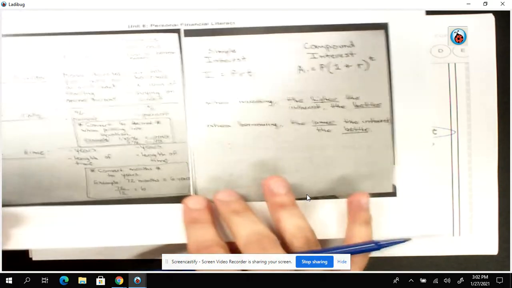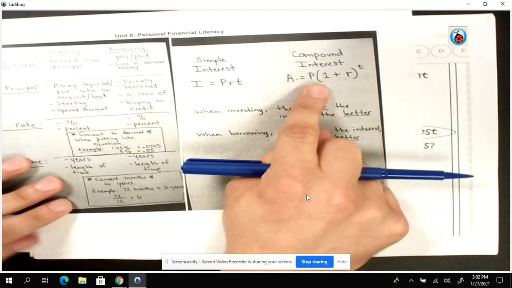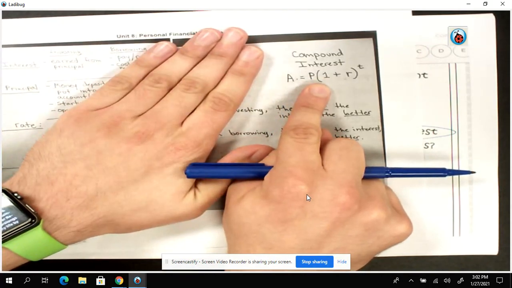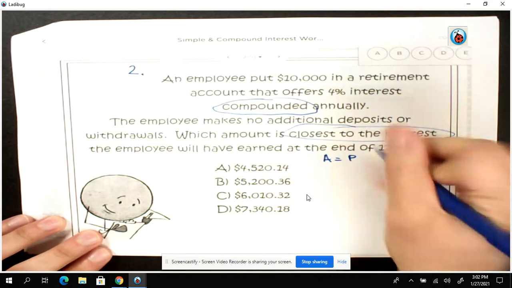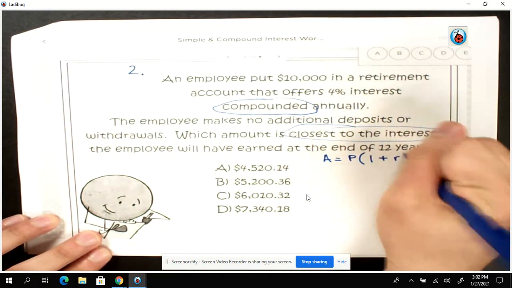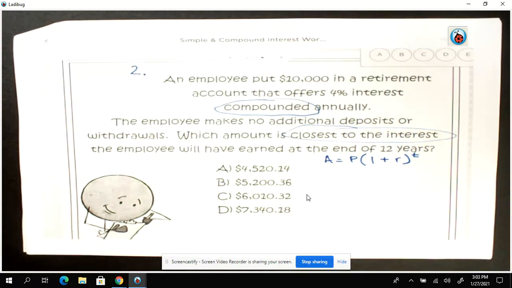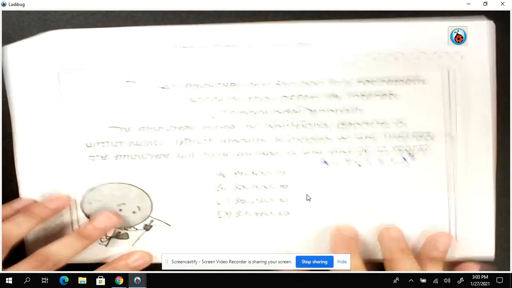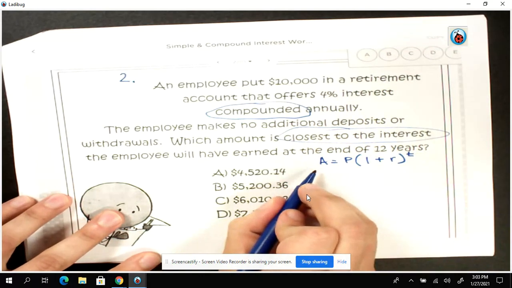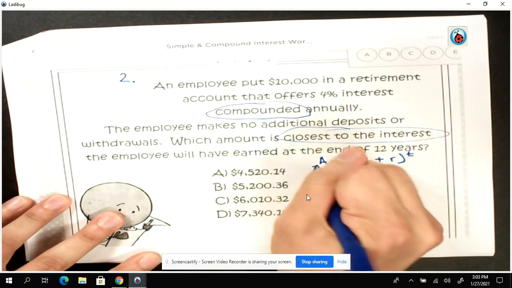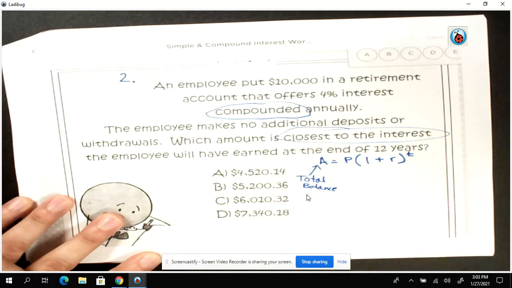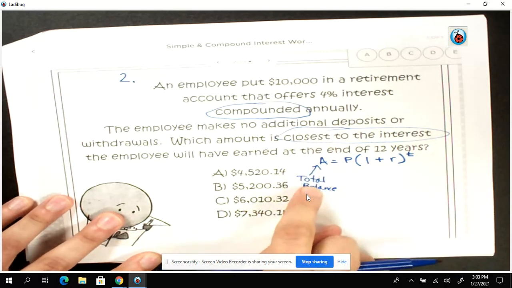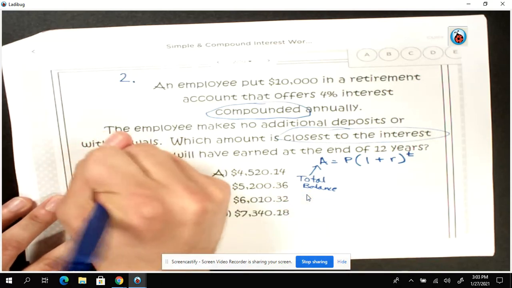taking a look at this, we're dealing with the compound interest formula. So we're not even going to pay attention to the simple interest formula. We're dealing with compound now. So I'm going to go ahead and write that in. A equals P, open parentheses, 1 plus R, close parentheses, to the power of T. All right, so now we need to fill in what we know. Remember, A means all. A is the total balance already. Simple interest doesn't give you that luxury, but compound interest does. So you have to be careful what the question's asking for. So this is total balance already. So that means A equals principal plus interest already.